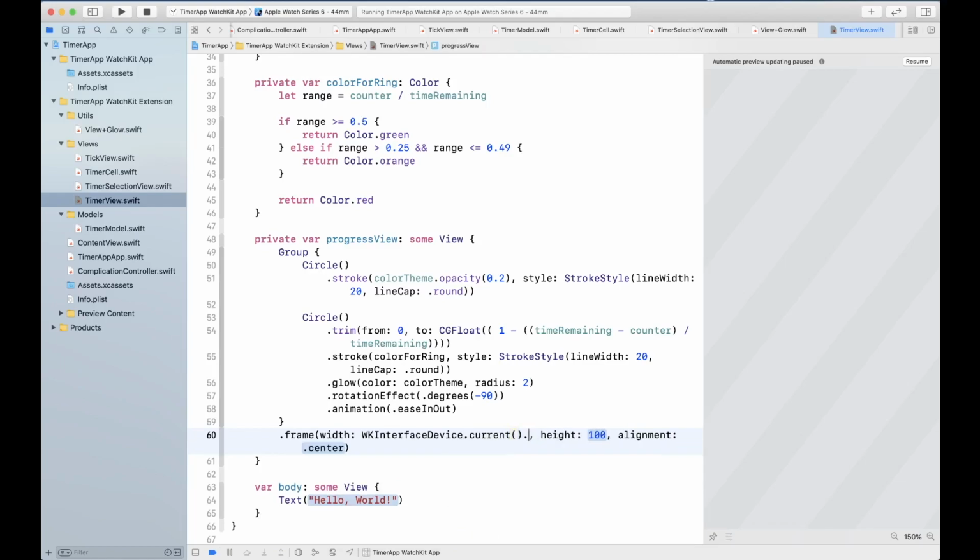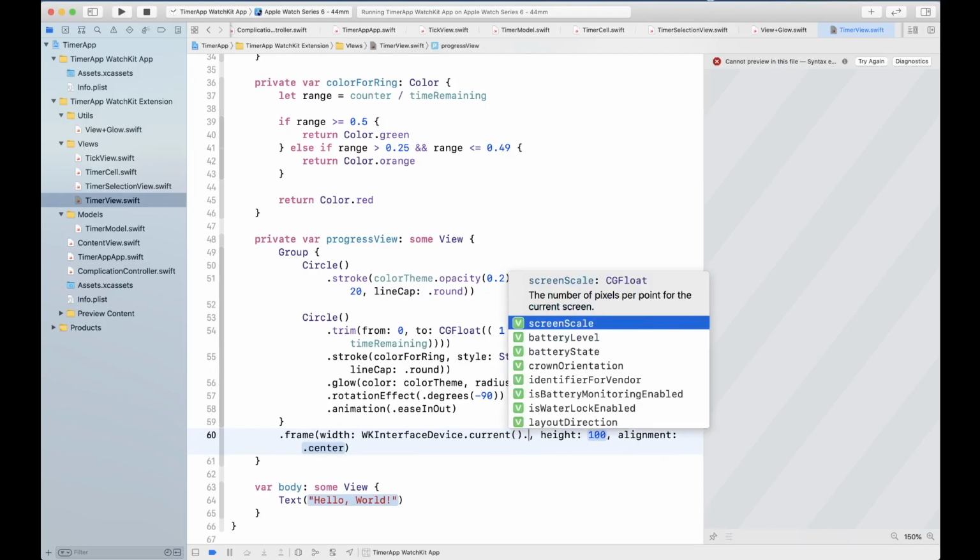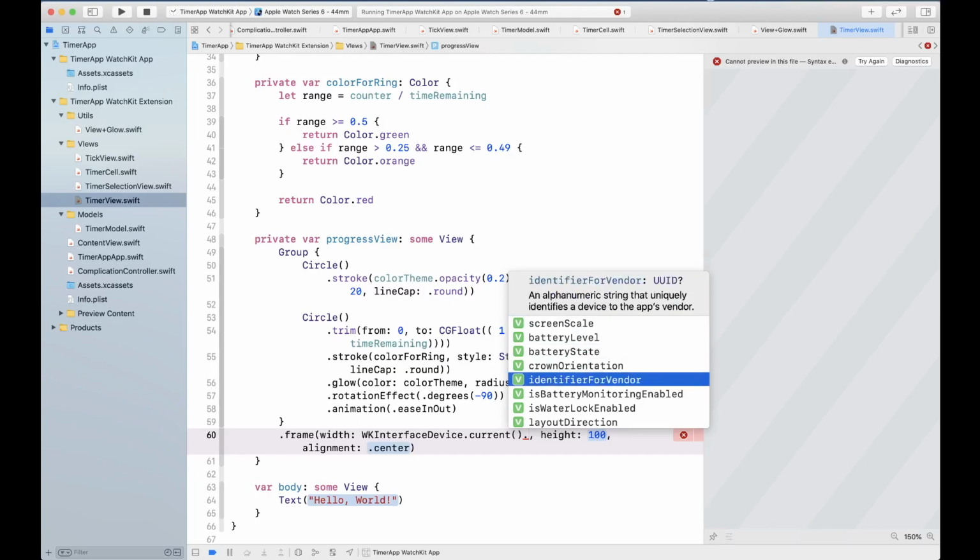There are several other properties that you can actually access using this. So you can access screen scale, battery level, battery state, crown orientation, identifiers and stuff like that. Is water lock enabled and stuff like that. So this is basically going and accessing the values from your Apple Watch.